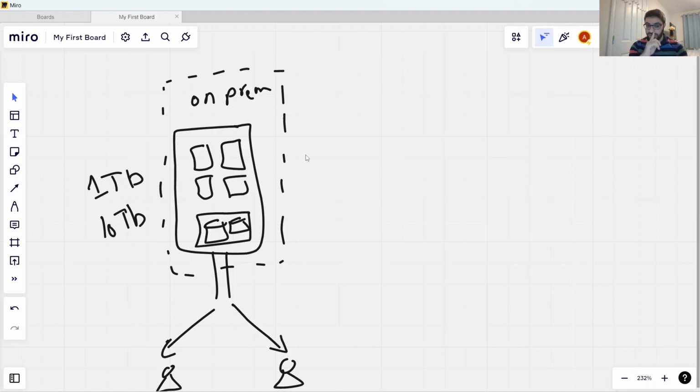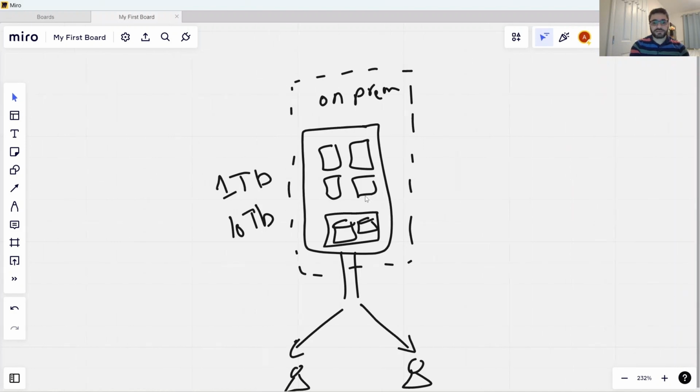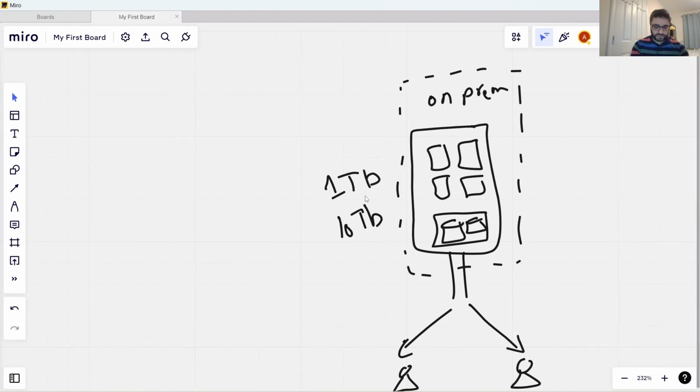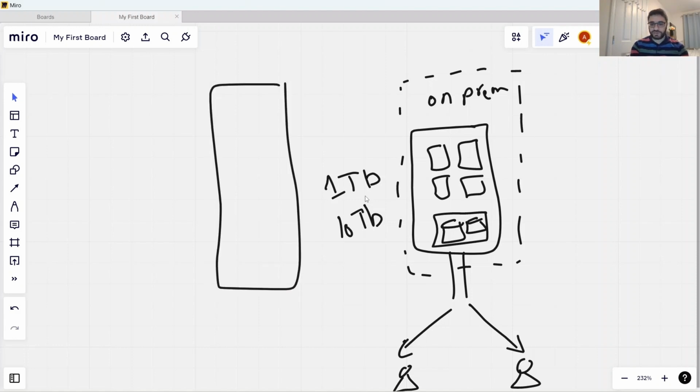Why? Because these boxes usually scale up, we call it vertical scalability. It grows up vertically. You have to get a bigger box. So instead of 4 CPUs, you're going to get maybe 8 CPUs, and instead of 1 terabyte of storage, you need 10 terabytes of storage.